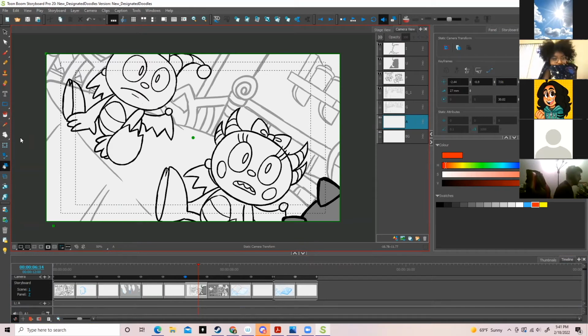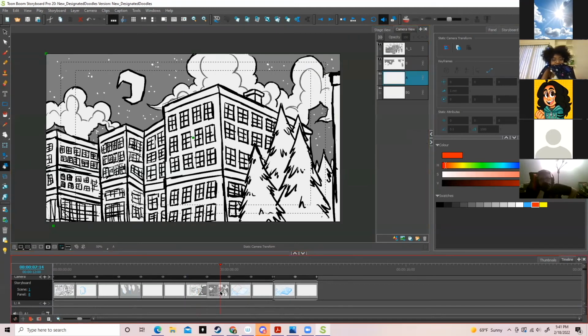The second camera option I want to talk about is the dynamic camera. It can create 2D camera movements that can really help a storyboard turn into an amazing animatic. With the dynamic camera tool, we work with setting keyframes to tell the camera which position to be at and where to go from there. Take this panel of a building here. I want to do a truck-in.